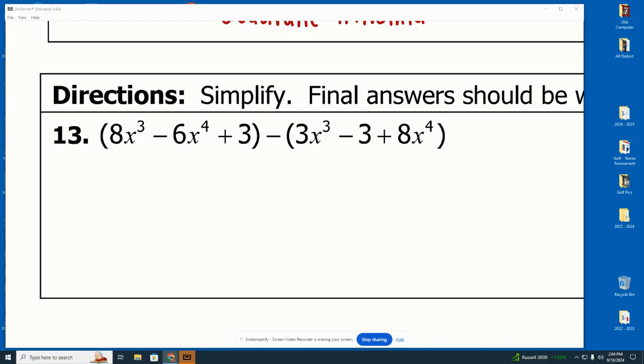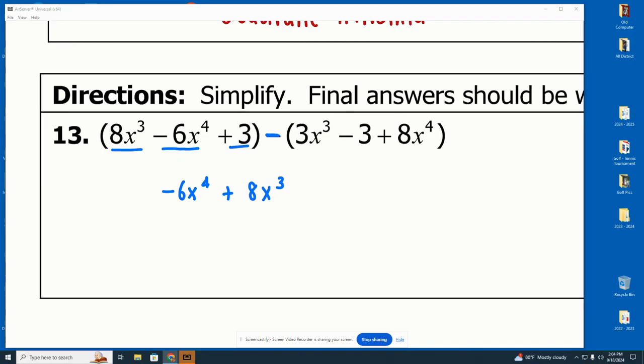We're going to go through a couple of them pretty quickly, and then the others will take a little bit more time. So remember, 13 and 14 were just subtraction, both of them. See, there's clearly a big minus sign in between these 2 polynomials. So I know for sure I am simply combining like terms. So first of all, I take this first polynomial and I make sure it's in standard form. So I've got this negative 6x to the 4th, that's the biggest one. Then I've got this positive 8x to the 3rd. And then I got this positive 3.